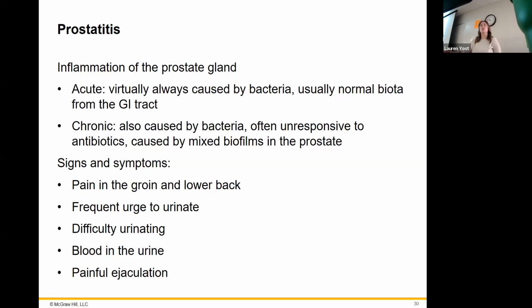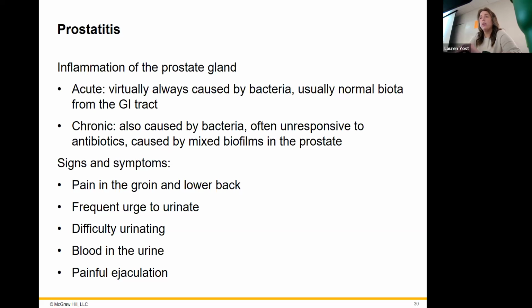But yeah, prostatitis, this is what I was talking about with the men that were having their own coming. So prostatitis is the inflammation of the prostate gland. This is almost always caused by bacteria from the GI tract. So this can become chronic. This will also still be caused by bacteria, not anything different, but we will have development of biofilms within the prostate. So once those bacteria form biofilms, it usually tends to verge on the chronic presentation of the disease.